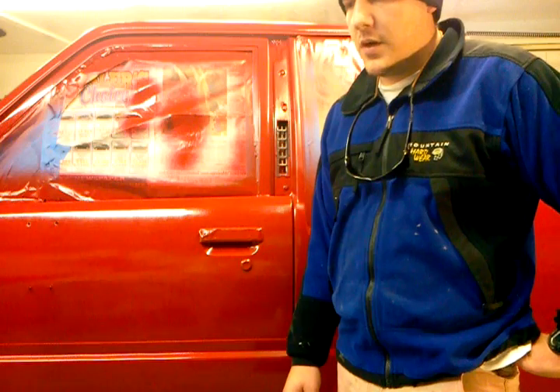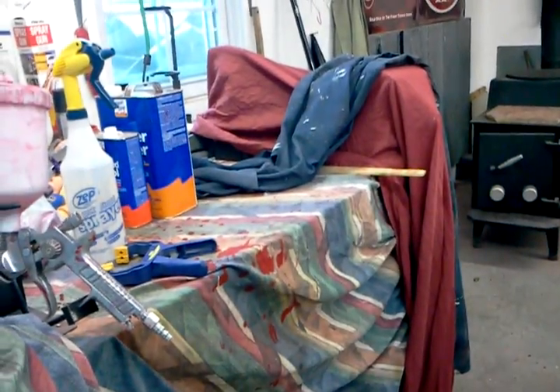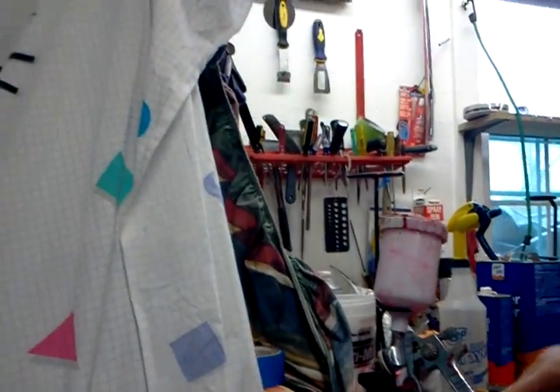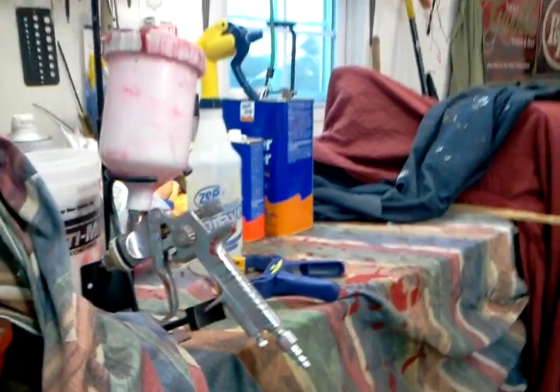That's kind of what we're going to talk about — I'm going to show you what I did and explain what I did wrong, because I learn a lot from mistakes. We used this Campbell Hausfeld gun, I think it came from Northern Tool or somewhere like that, and it worked great. The biggest problem with the gun was actually me — I'm not really good at using it. I got online and checked Eastwood's spec sheet, and it said you're supposed to have like 8 or 9 pounds of tip pressure. I was trying to control my pressure and ended up getting a ton of orange peel. The whole truck was orange peeled badly — it was not good at all.